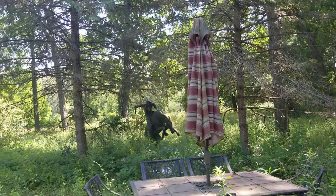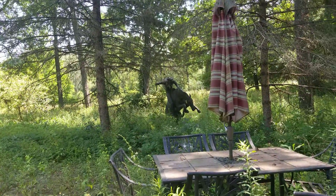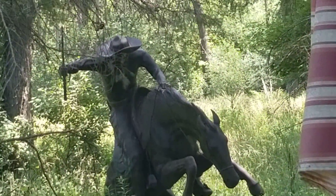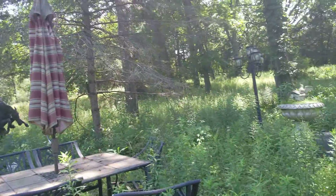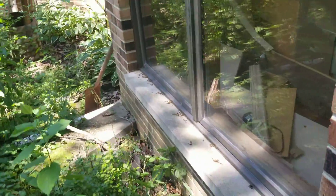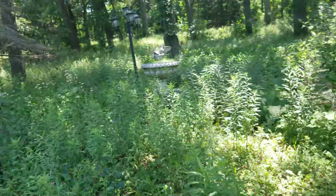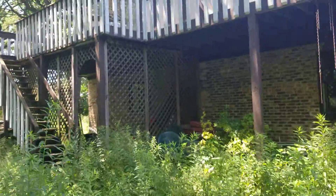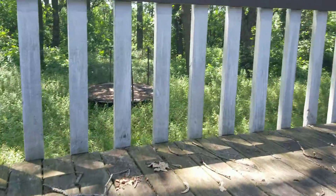Oh yeah guys, whoa — what is that? Who are you? Do you come alive at night? Nope. So we're gonna walk around this way and go up the stairs over there. Here we are going up the stairs, see if there's a way inside. The odds of going on the roof are ultimately zero because I don't want to die.